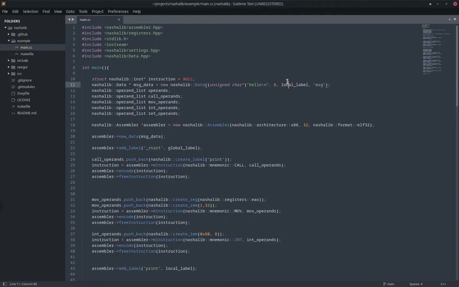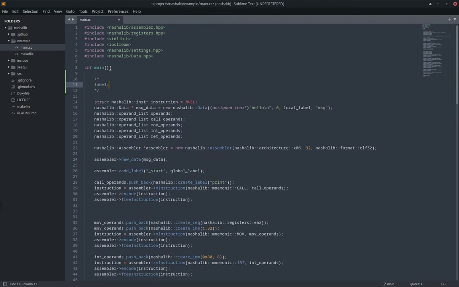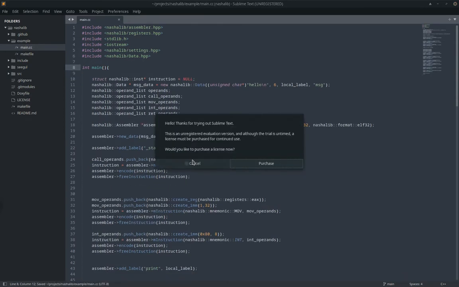So this is what I've been working on recently, just kind of finished. I've been implementing labels and data. So data is like, for example, I'll do a little bit of assembly here. If I did a label db and then some information like hello, that would be what it would kind of be like. So it would be more like this. So this is basically what data is. It's just some data and a label that points to it.